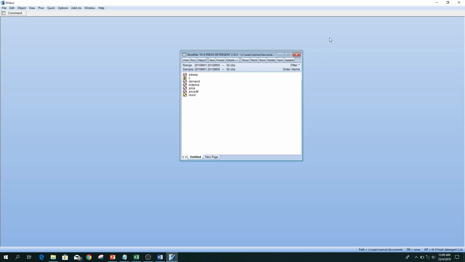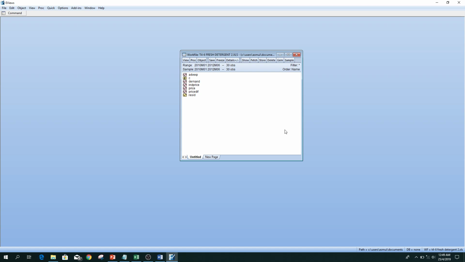Suppose that for this demonstration, I will use the same dataset as the previous video. So let's do the first step before we model the linear regression. As I mentioned before, we need to divide our observations into modeling and evaluation parts. For this tutorial, I will use the first 24 observations from January 2010 to December 2011 as my modeling part, and the last 6 observations from January 2012 until June 2012 as my evaluation part.